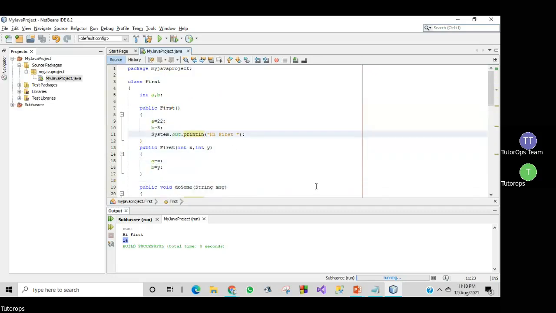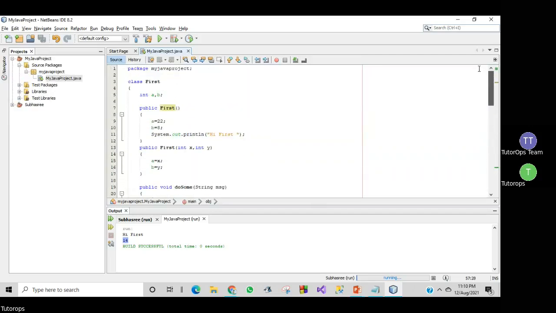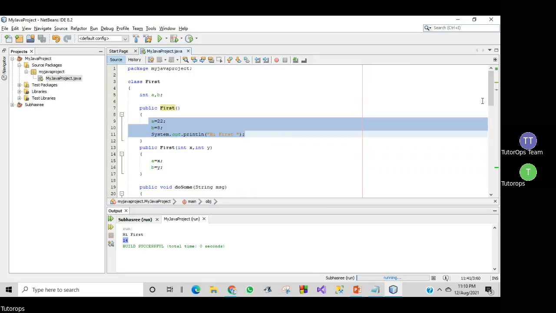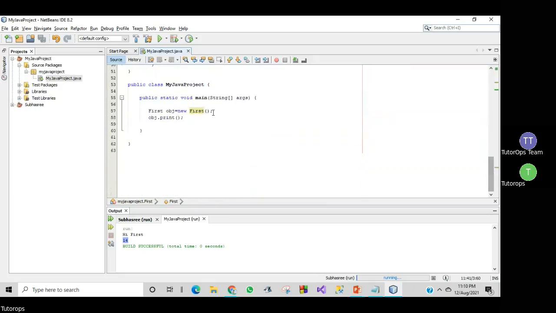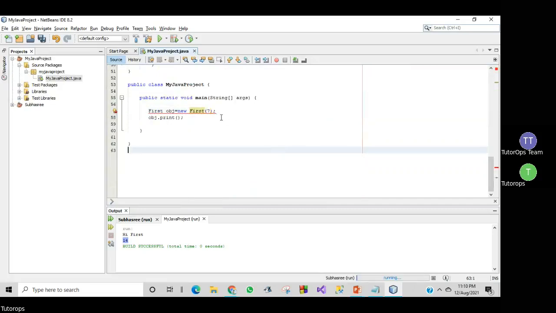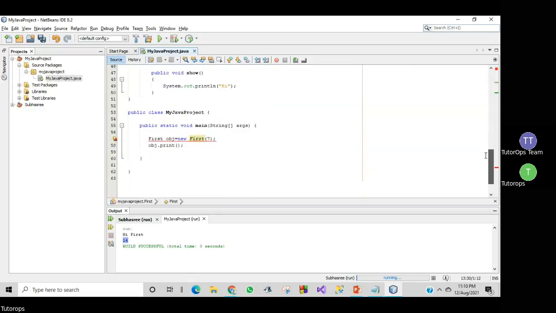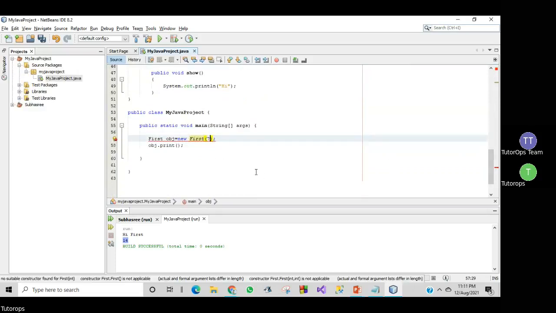So how does the compiler decide which constructor to call? Based on the parameters. When you create the object without passing any argument, it will always call the no-argument constructor. If you pass a single value, say 7, you will get an error, because you have one constructor with no argument and one with two arguments, but no constructor with only one argument. That's why it throws an error.